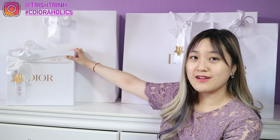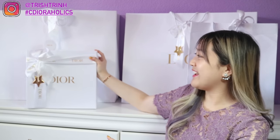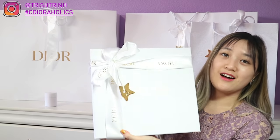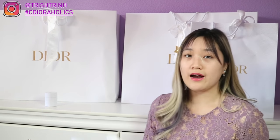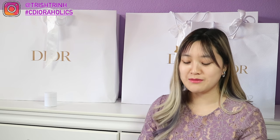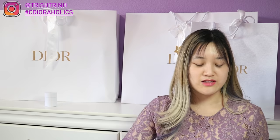Now here is the next box — second to last item. There is a Mitzah box on top but it's empty because the Mitzah is on my handbag. I am in love with this handbag. This is not actually the item that I'm most excited about today — it's the next item that's on the side because it's so big. But I am happy about this handbag because I love collecting this type of handbag. It's a Lady Dior handbag.